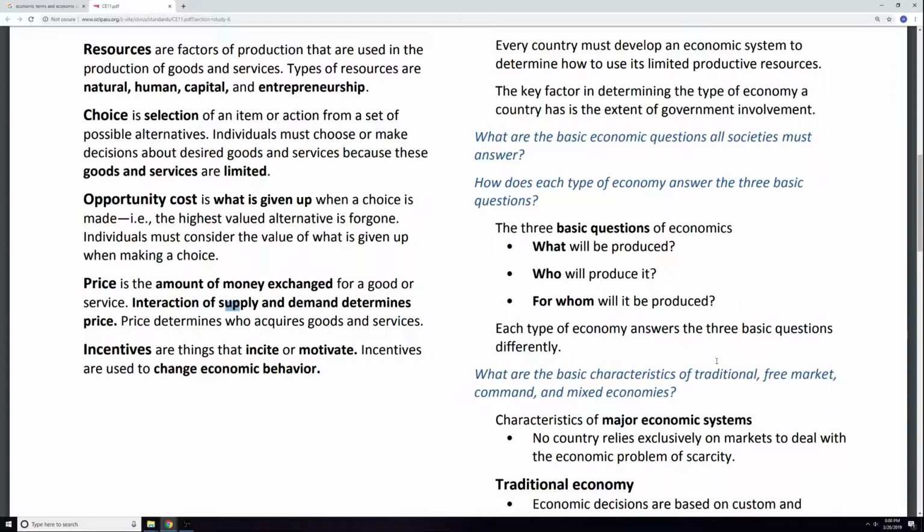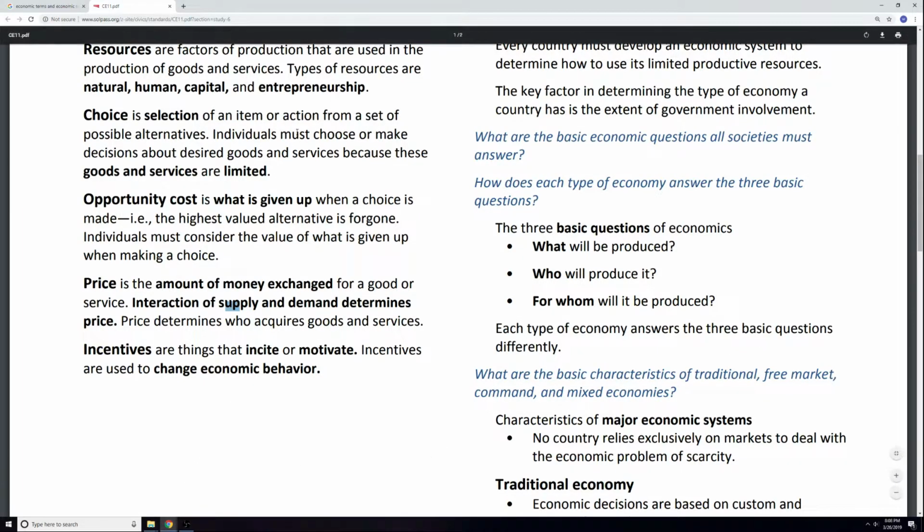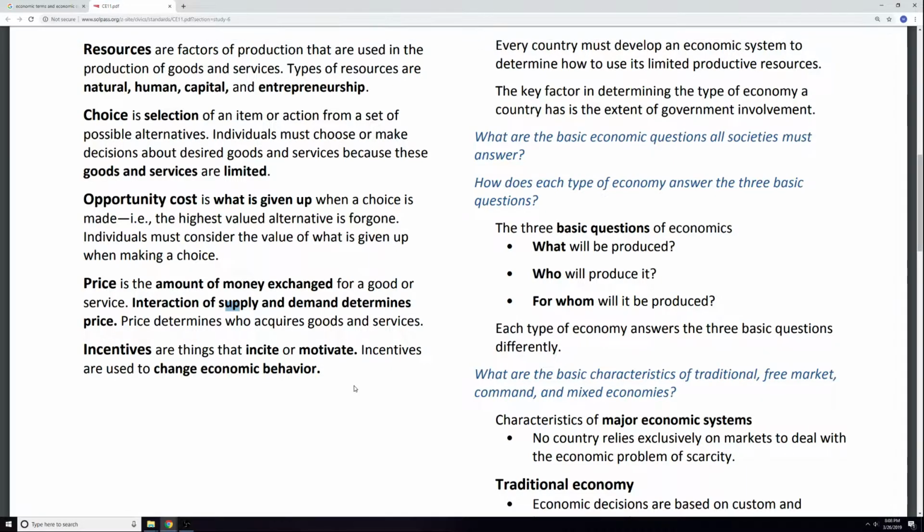If demand is high and supply is low, meaning it's hard to find things, that's when people were like, when the Wii came out, they were selling it for like $1,000 because nobody could find a Wii. So that's the international supply and demand. That's how we figure out prices of things.